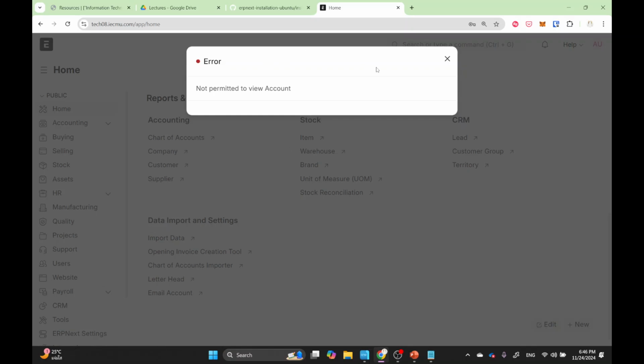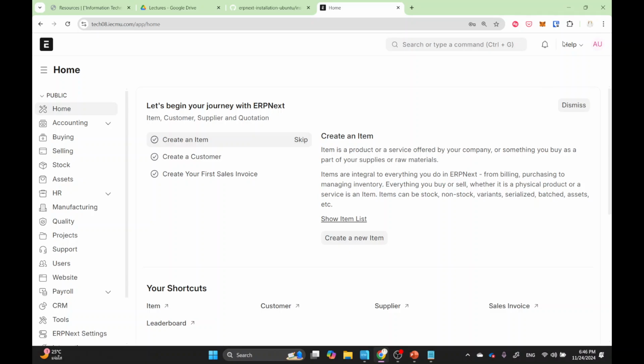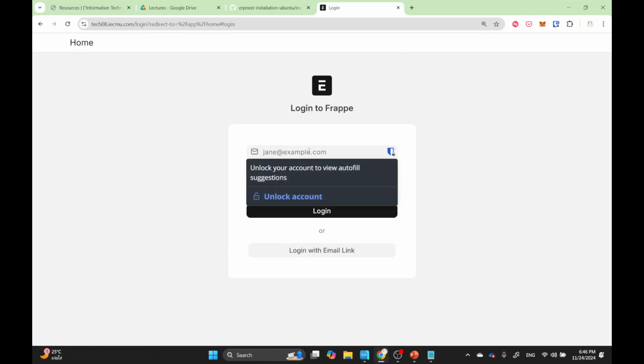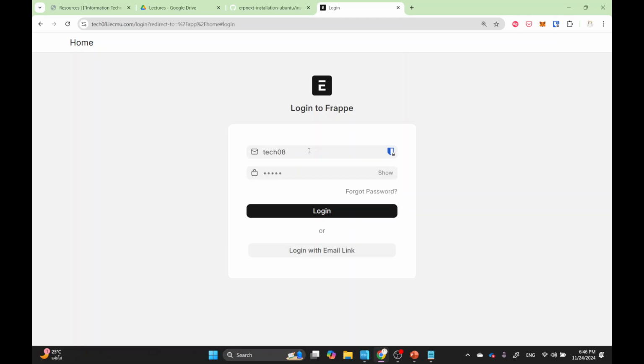Okay, wait. Oh, wait, what is this? No permit view. Do you guys have the same problem as I do? Yes? Let me see.